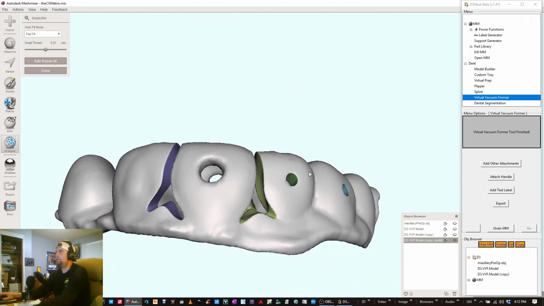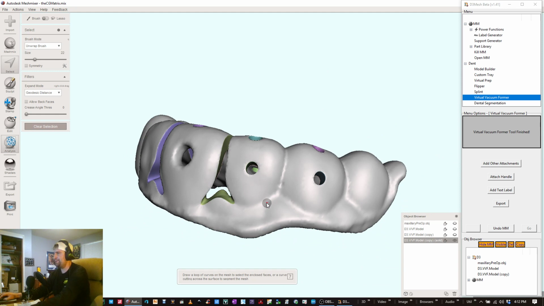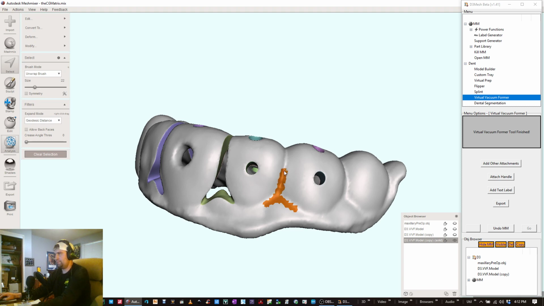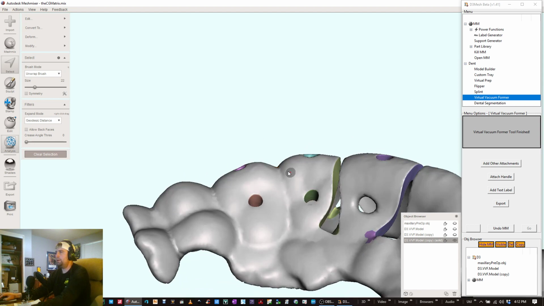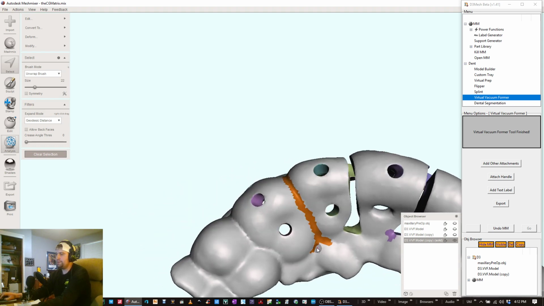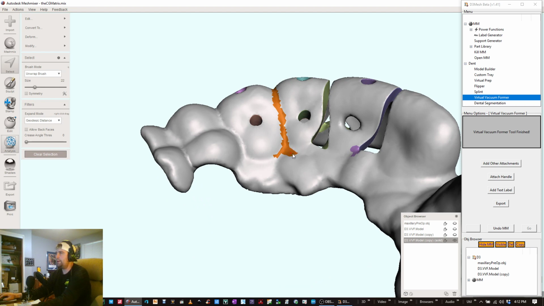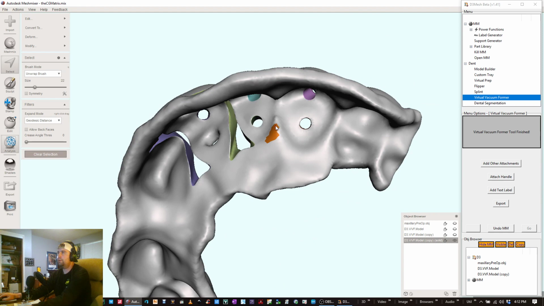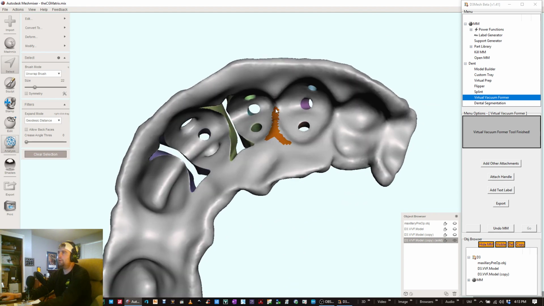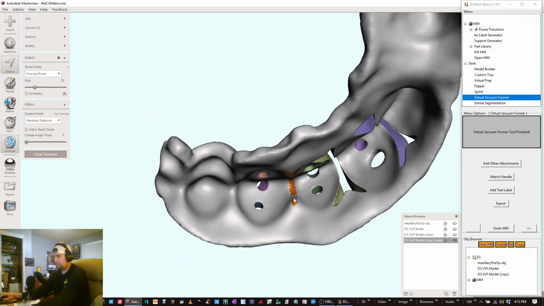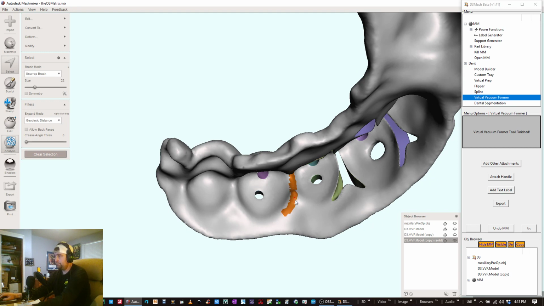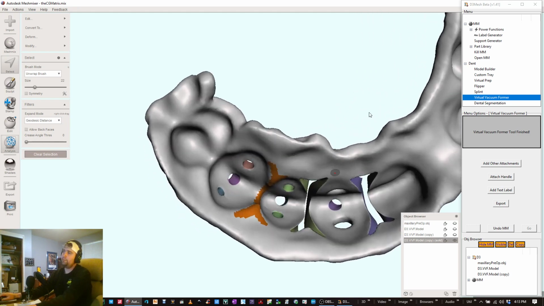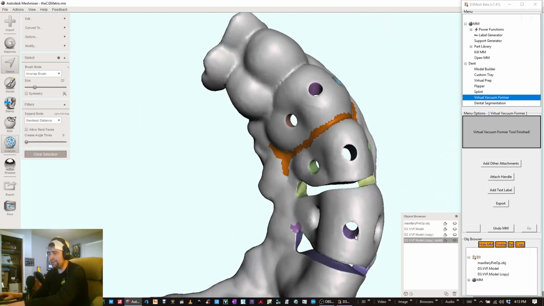Okay, so one more, or two more, I should say. I'll try to go as quick as I can, like this. Come up. And coming down through. Try to stay on the, again, the outside. That gingival border here. It's not always super possible, but that looks good. Come down here. Looking good. Both sides.